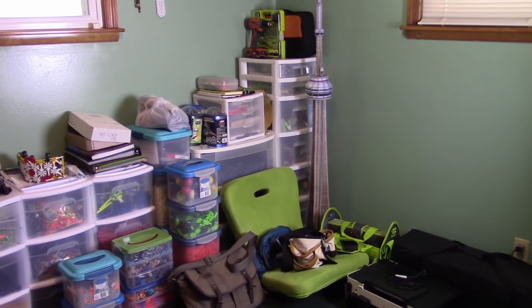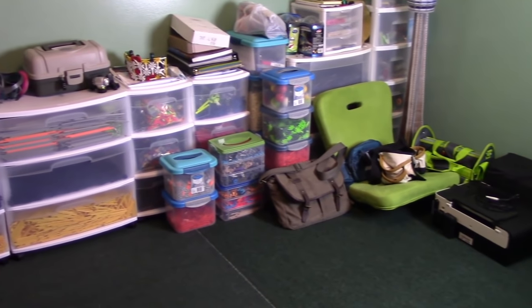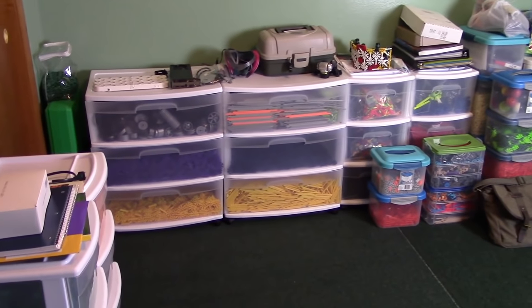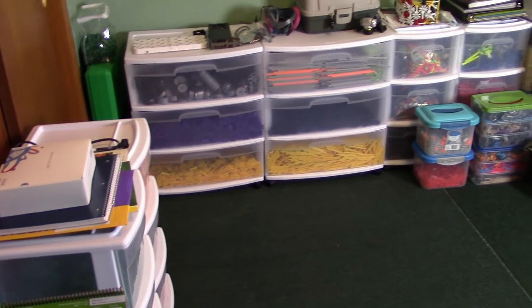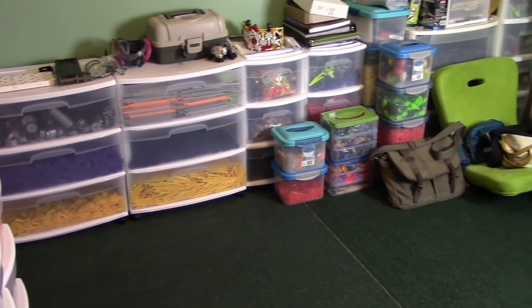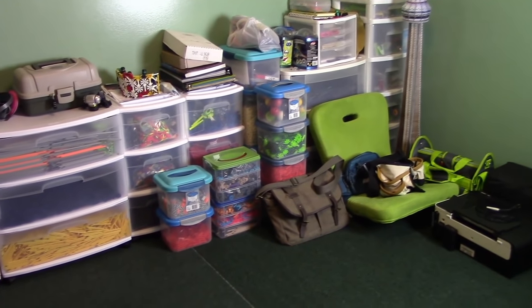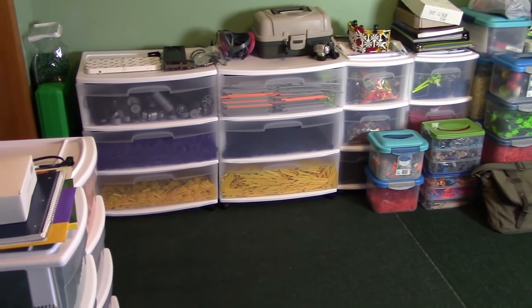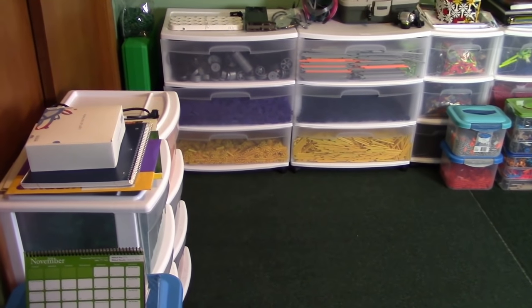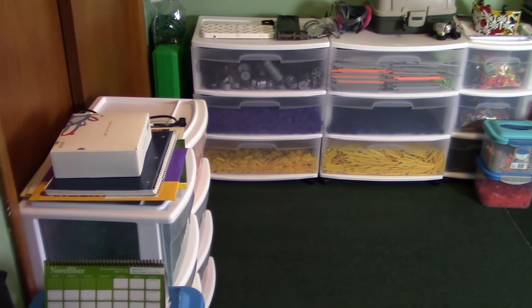Hello everyone, this is Shadowman, and this is the beginning of a new series that I'm calling Let's Build a Ball Machine. In this, I'm going to go from start to finish and show a detailed process of building a new Knex ball machine. Just so you know, this ball machine isn't going to be very big, and this series is more of an experimental thing, because I've never done anything like this before.